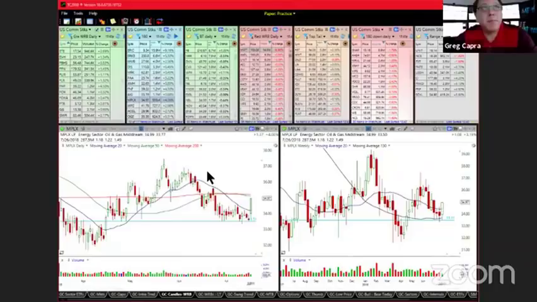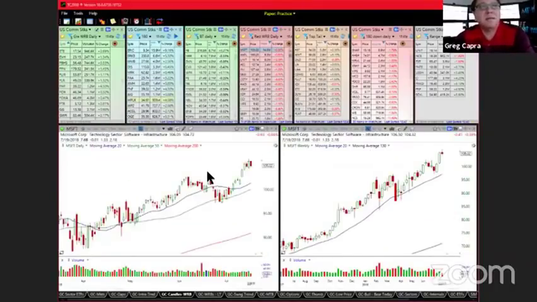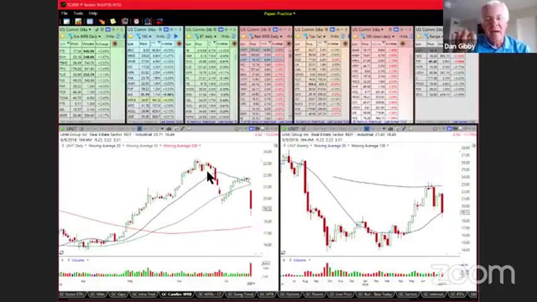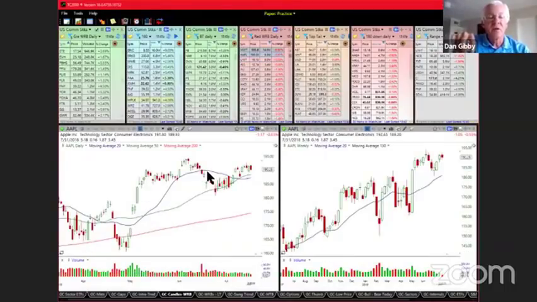Well, let's look at some bearish stuff since we're getting a little late here. But bearish wide range bars, not interested. It's in an uptrend. Not interested. Sideways, Apple. This hasn't been acting well as of late, not making new highs with the Qs and technology. But on Apple, under yesterday's low, even if it hits tomorrow, we would consider selling an out of the money call spread that expires Friday.